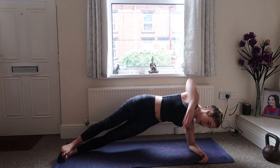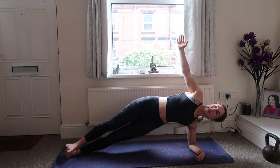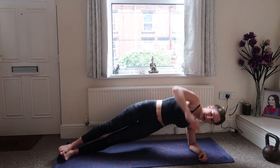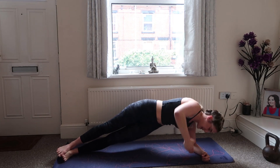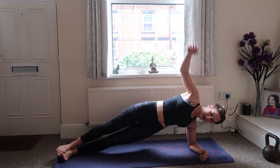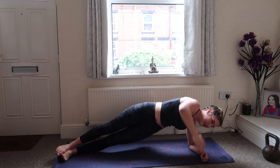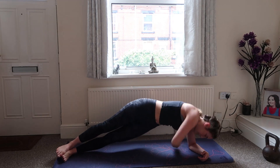Lift up and come under and over. One, two, four — try to keep your body nice and still, mine's rocking but I'm trying to prevent it. Seven, eight, nine, ten — halfway through. Twelve, thirteen, well done, keep going. Fourteen, fifteen, good — five more. Five, four, three, two, and one.